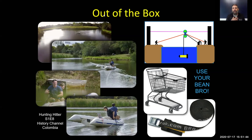So what I use for that is a shopping cart, right? And that's why I got the picture of the shopping cart there. You can throw the computer in, a battery, the cable, everything into that shopping cart, and then lay a 2x4 across the top, weight one side of it, the same weight as the tow fish. I usually throw a cinder block on that side, and then hang the tow fish off the other side. And I just push the shopping cart down the street, right? Tow fish in the ditch.